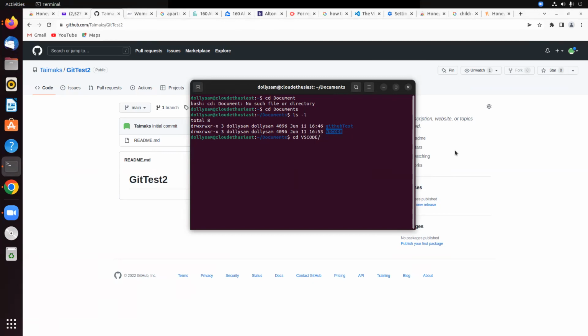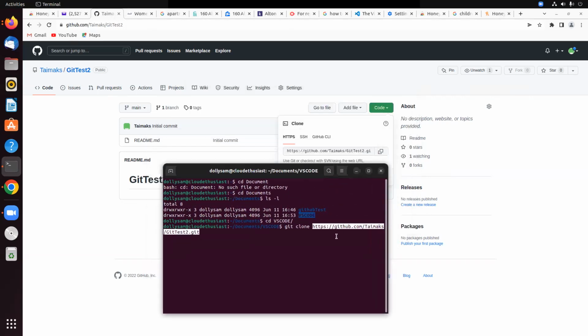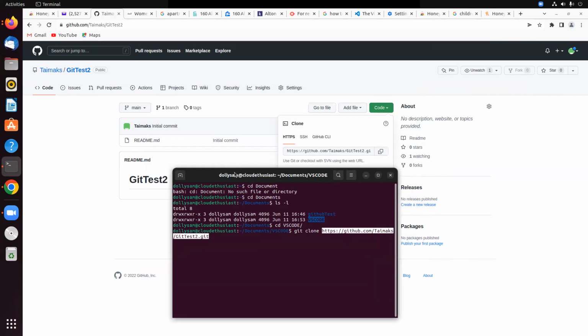Then I can do git clone on that particular repository and paste it. So I just took this from this place.